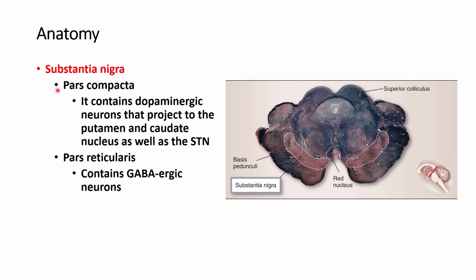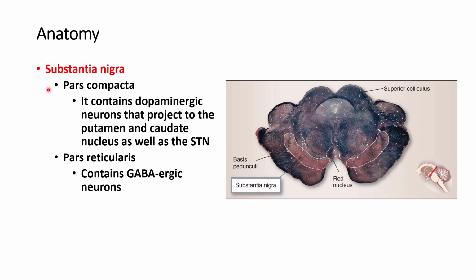The substantia nigra is located in the midbrain. This is the midbrain, and this is the substantia nigra. This area is highly pigmented, that's why it's called substantia nigra. And these are the cerebral peduncles that carry sensory and motor fibers. This is the red nucleus, if you remember it. Then the cerebral aqueduct, the periaqueductal gray area, and these are the colliculi.